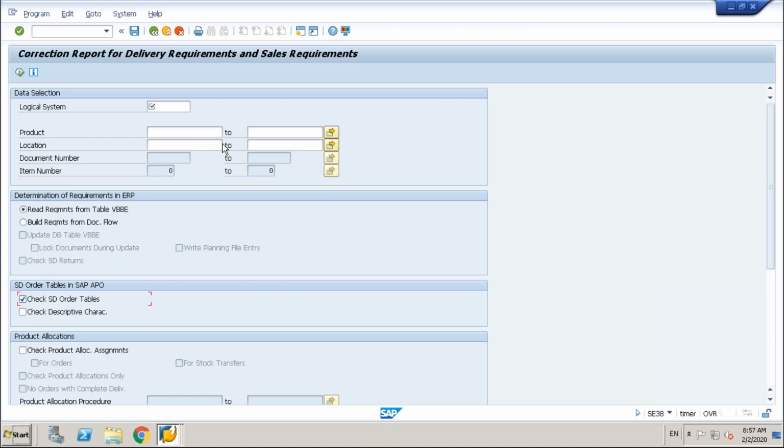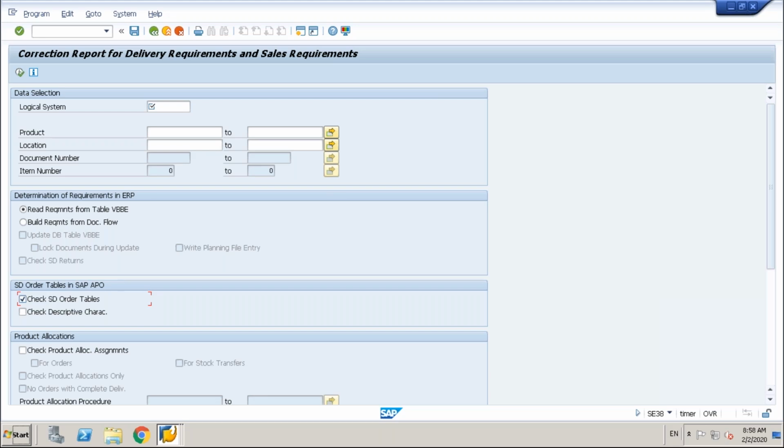Please note down, this should never be executed during business hours. Why? This will lock the tables, EKPO, EKKO, VBAP, VBAK, everything related to deliveries, because deliveries are created for POs also. Deliveries are created for sales orders. So it locks all the tables and it compares APO and ECC, and then it will align.